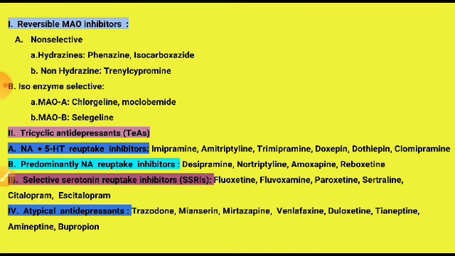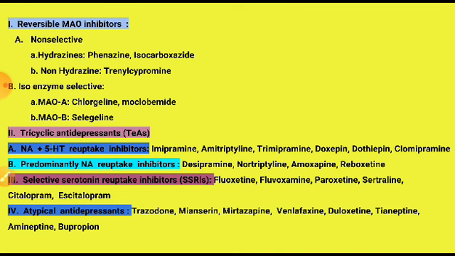We have reversible MAO inhibitors. I have discussed in detail the MAO, monoamine oxidases, while discussing the sympathomimetic chapters. At that time, we discussed how MAO is used to metabolize the adrenergic neurotransmitters. Here we are discussing MAO inhibitors because we want to keep the adrenergic neurotransmitters in greater amount. So in that case, we have to reduce their degradation. For that purpose, we have the MAO inhibitors.